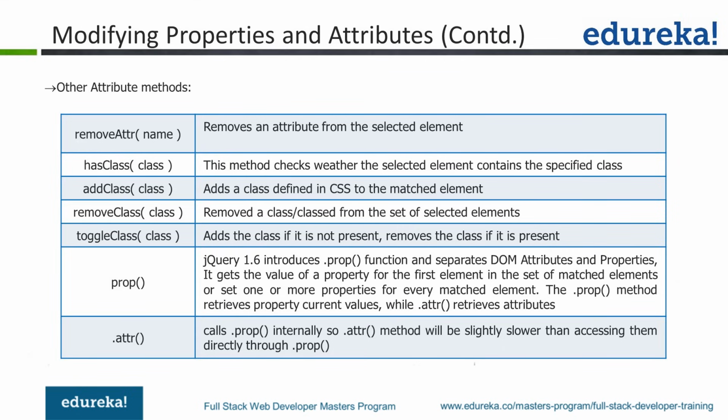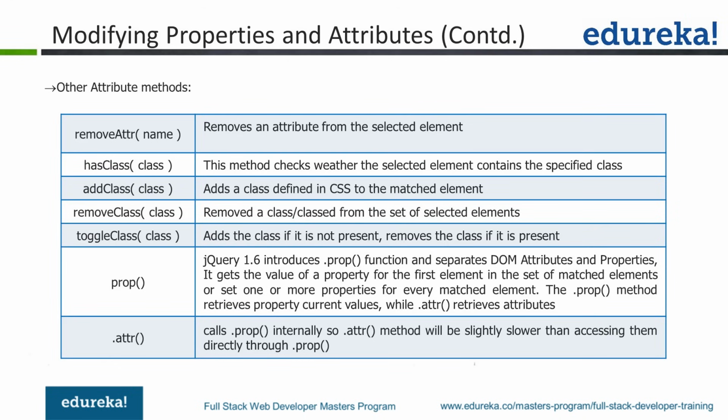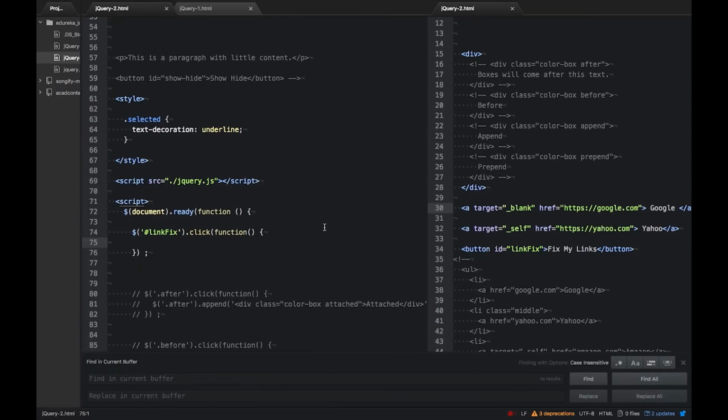So that is significantly different. Now let's quickly run a couple of examples for this one. Let's see what remove attribute and each one of these methods does for a quick demonstration purpose. Okay, let's suppose we're removing an attribute.